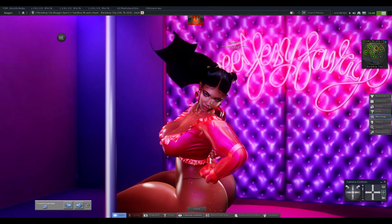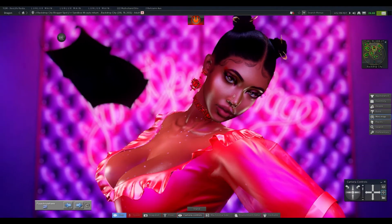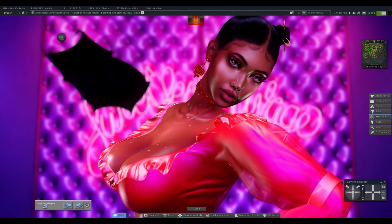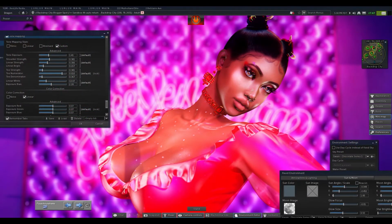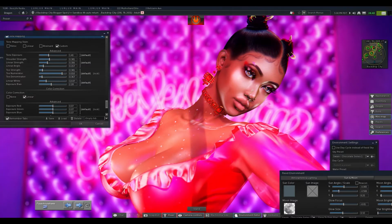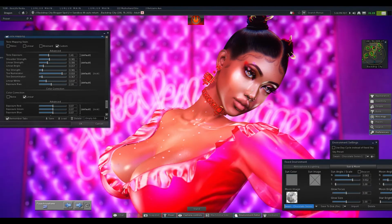I'm adding more light into the back because I love to emphasize the neon lights behind me and kind of illuminate the whole picture. So after I've got my lighting set up, I start figuring out what kind of wind lights I want to use. So I'm checking out different wind lights.